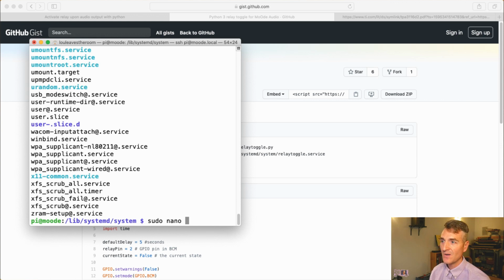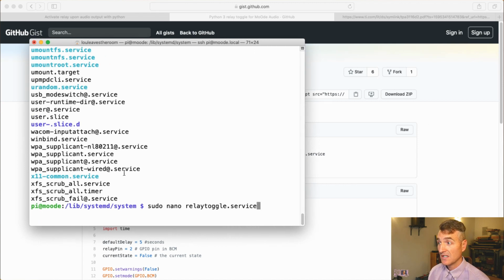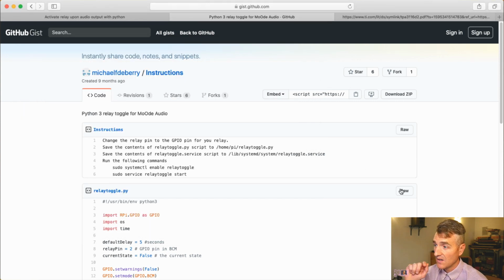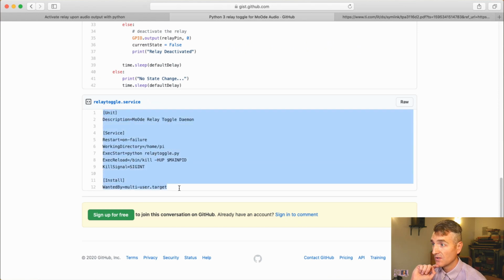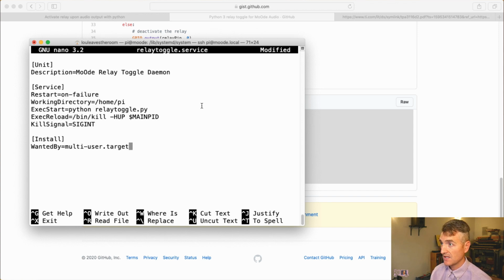So let's sudo nano relay toggle dot service. Am I spelling that right? Yes. The reason I'm using sudo is because this directory right here requires administrative privileges. So I'm using sudo in here to make this file. And I want to basically just copy this source code into this text editor. So let's copy it, boom, copied.